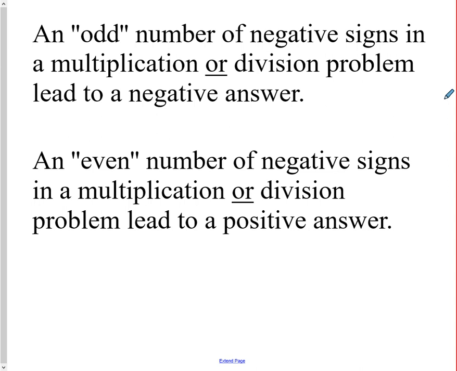So sometimes we don't even have to worry about the negative signs. We just count them up and see how many there are in one big multiplication or division problem. And we can just write down our answer, and we'll know whether it needs to be negative or positive based on how many negative signs are in there. So let's look at this in kind of like a graphical form.